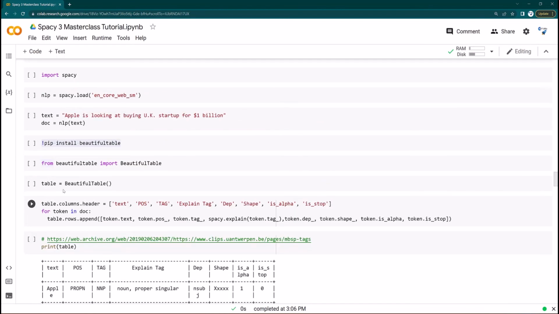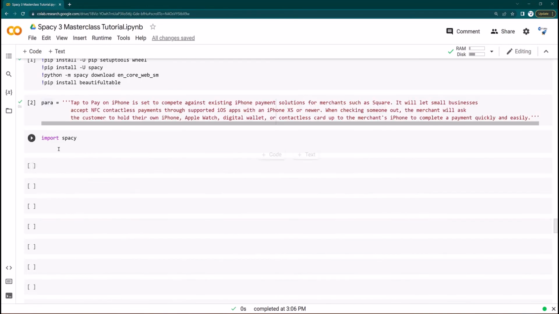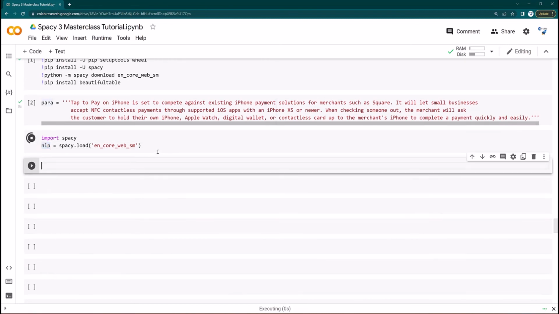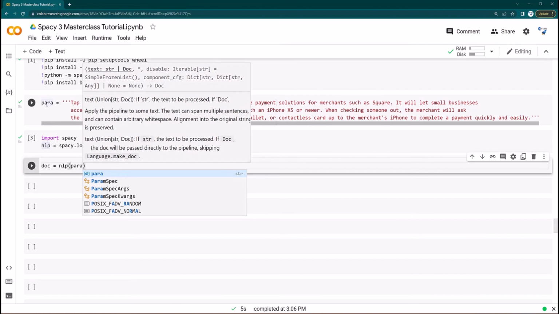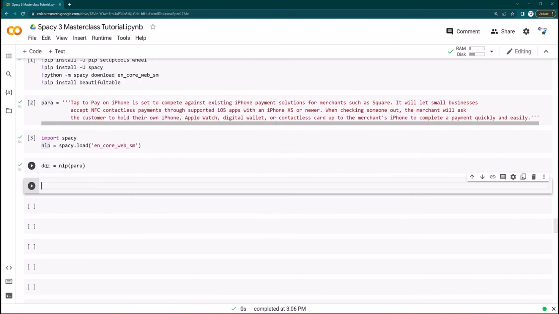Thereafter, as we have been doing previously, you can load your Spacy English language model into a new object, which is nlp. All right, so this object is loaded. Let's go ahead and get the doc object. So I get a doc object equal to nlp, and inside that I put my paragraph. This whole paragraph I put there. So now I have a Spacy doc object.